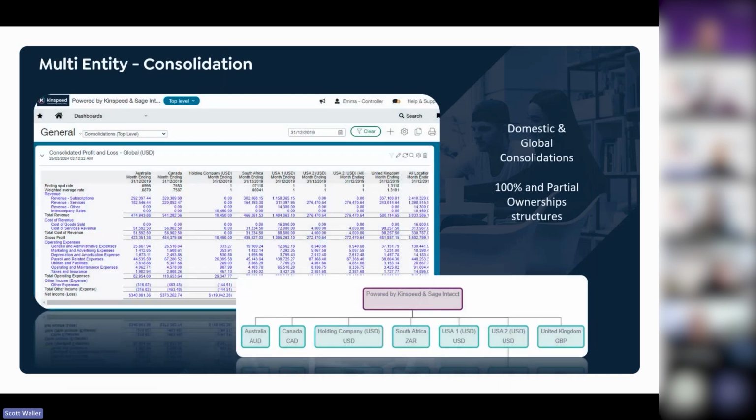One of the big ones as well, and another big difference, as I touched on earlier, between Sage 200 and Sage Intacct is the multi-entity nature of the platform itself. Now, if we think we've got a problem with month end in one company and we have 5 companies, that's 5 problems we've got. So within Intacct itself, we have the ability to run all of those individual companies from something called the top level. So we will get a holistic view of all of those companies within the platform itself.